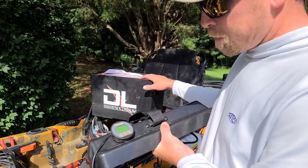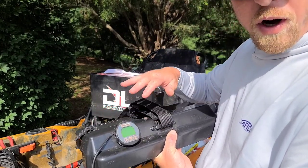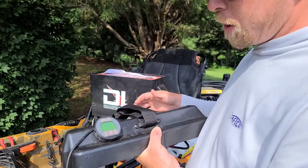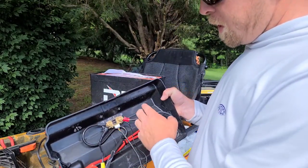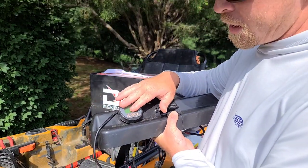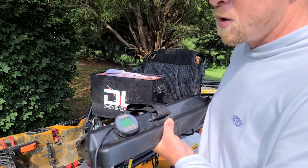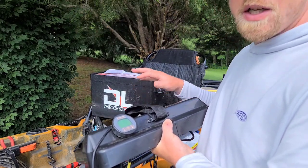Here's basically how this works: you charge your battery completely full, then you set the meter to whatever amp-hour capacity your battery is. This battery is 100 amp-hours, so I'm going to set it to 100 amps. The negative power flow is read through the shunt, so every time you're using any power it reads it. Not only will it show you percentage, it'll show you exactly how many amp-hours are left.